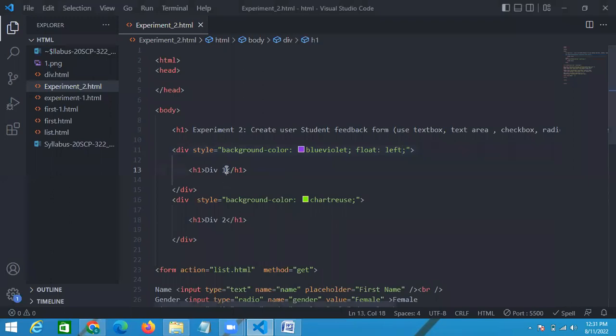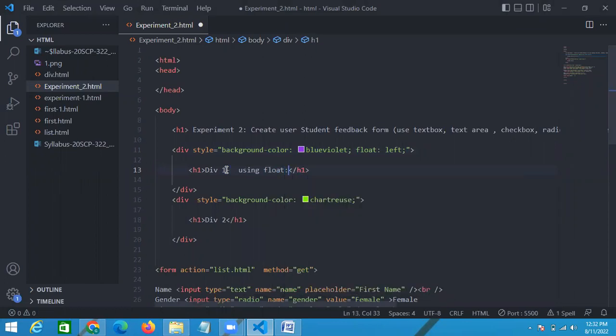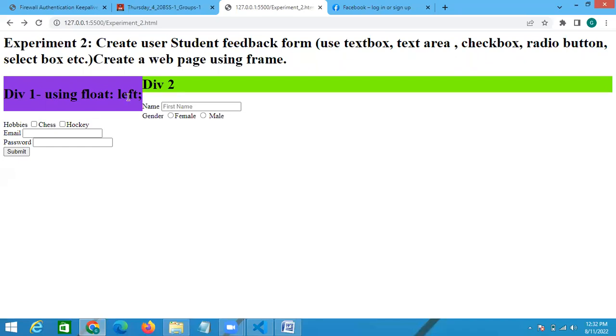Let me write here div1 using float left. So data is covered like this.